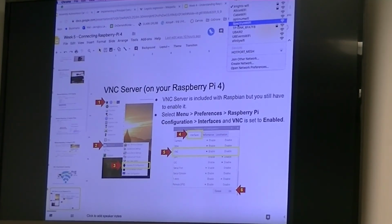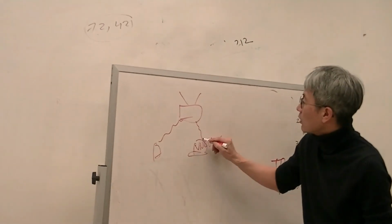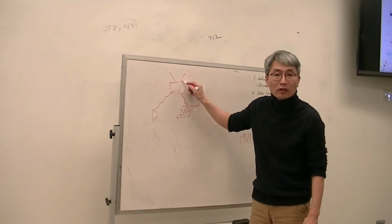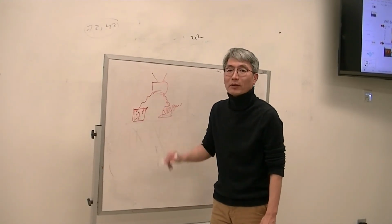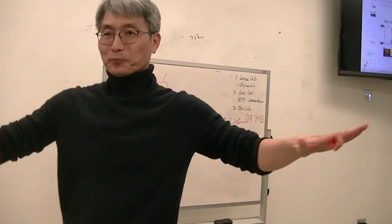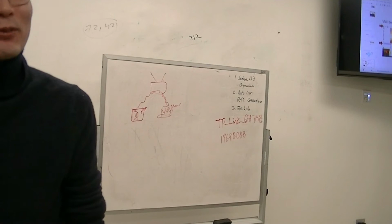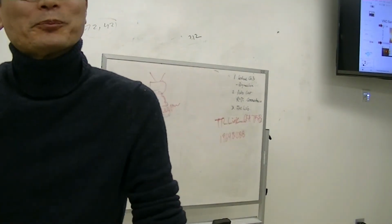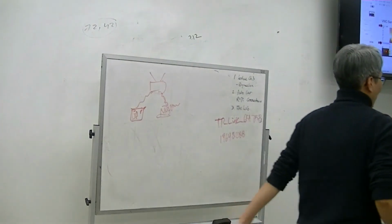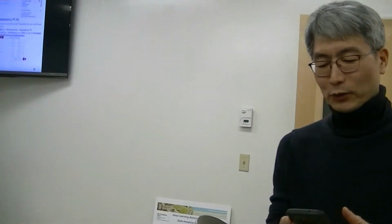So your laptop is under the same router, and your Raspberry Pi is connected already. You should connect your VNC Viewer to this same router, okay? The problem is you need to know the IP address of the Raspberry Pi. That's the problem, because we have at least 9, 10 including mine, 10 different IP addresses. So this is a real problem. What is the best way from now? Right now, why don't you connect, then see how many Raspberry Pis are connected? We need to do it one by one.